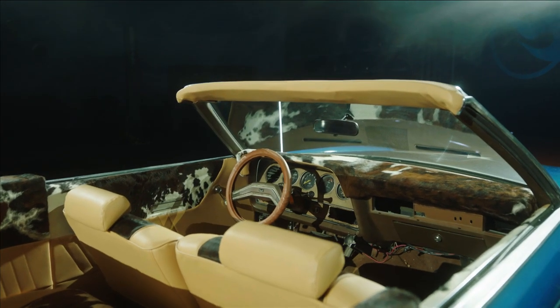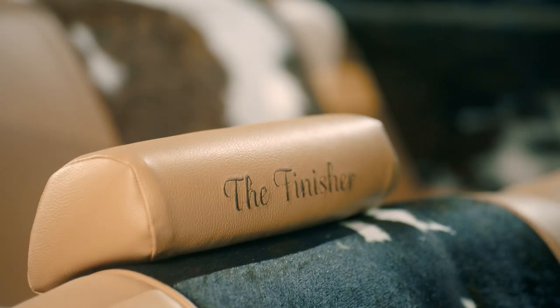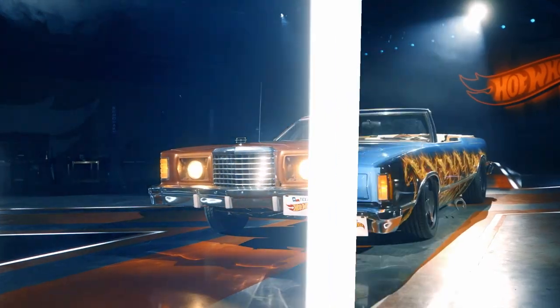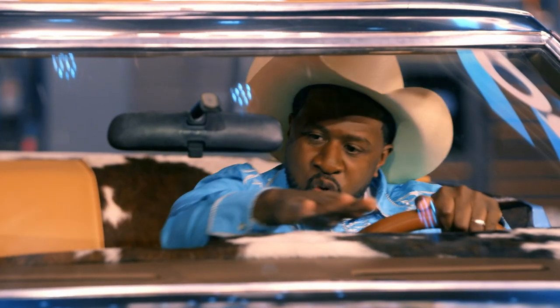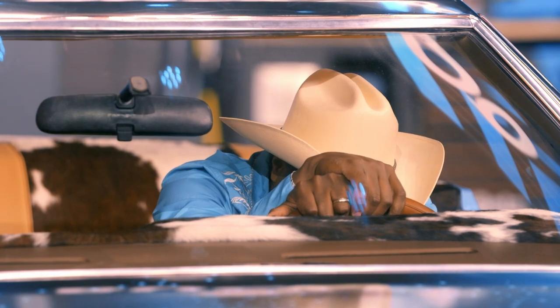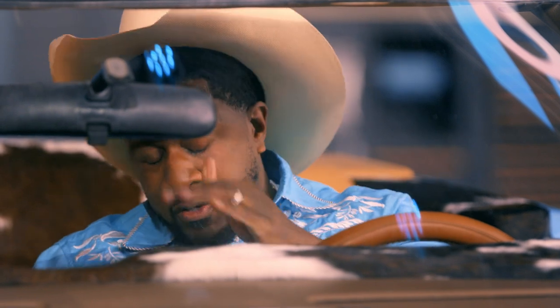My favorite part of that car, for sure, was Slick's interior. To use that cow print to really get that theme of Kevin and the finisher — I thought it was incredible. This whole build was about unfinished business — being able to finish what my dad and I started over 20 years ago. The finisher — it says it all. You finished it. Is it everything you thought it was going to be? This is the one.